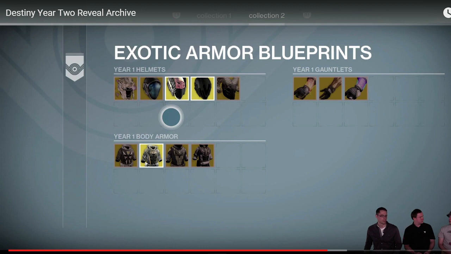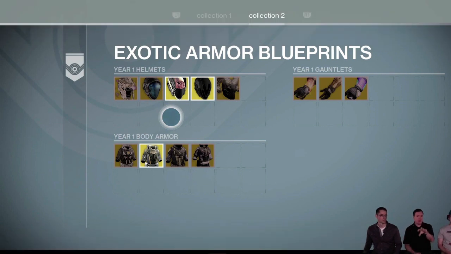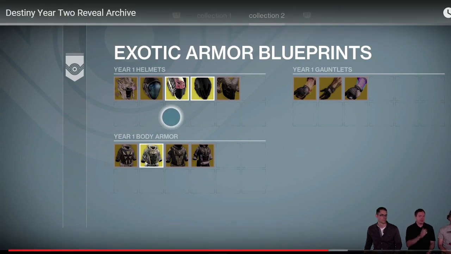Not all of them. So these are account-based? Yes, these are all account-wide. Okay, so all of the characters I have on one account can access all of the blueprints. It's much better than switching over and worrying about all that. If you want to put your exotic on something else, you can. Just go to Tower and go to this blueprints guide.